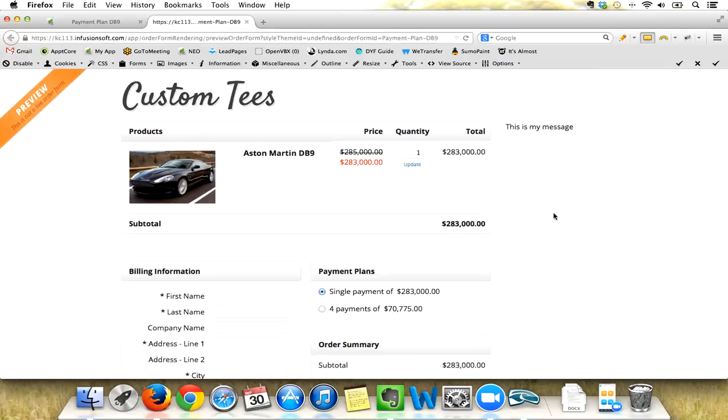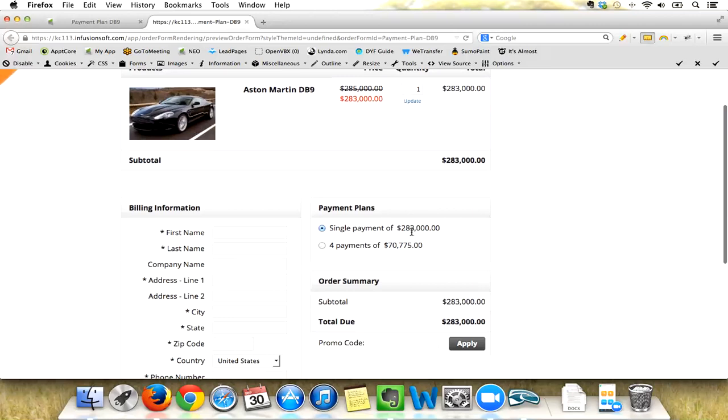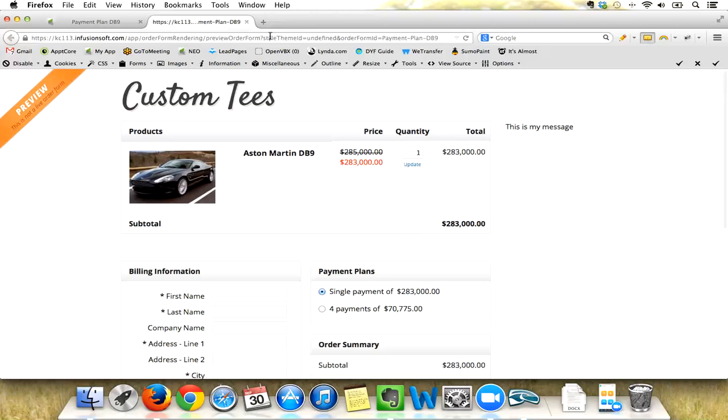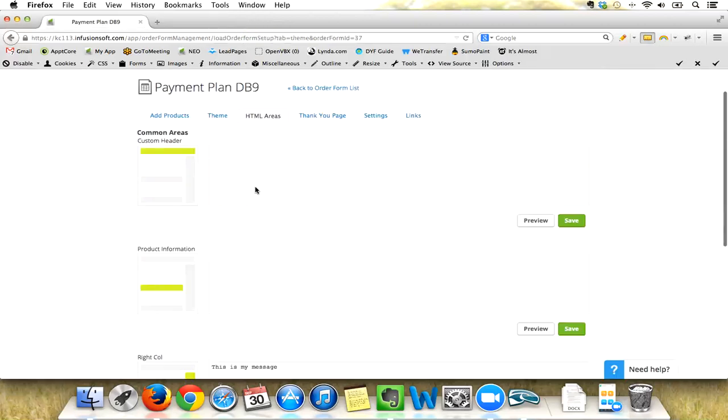Now, a lot of people have wanted to try and add other fields to an order form that would be able to pass maybe a custom field value over to their contact record. Maybe you want them to select or add other information, but you don't want to have to direct them to another form or anything during that process. You can do it. You can make it work just fine.